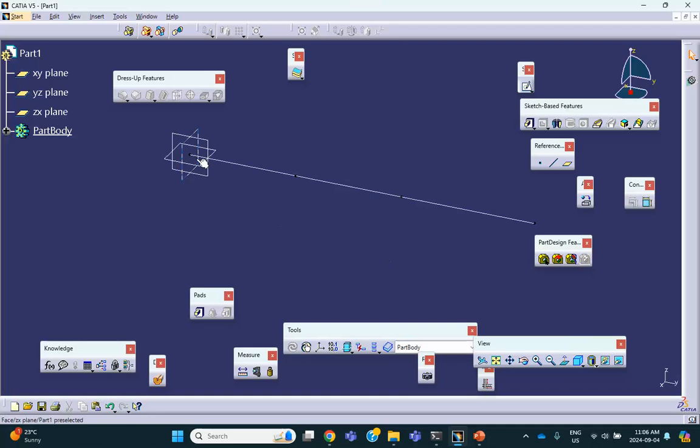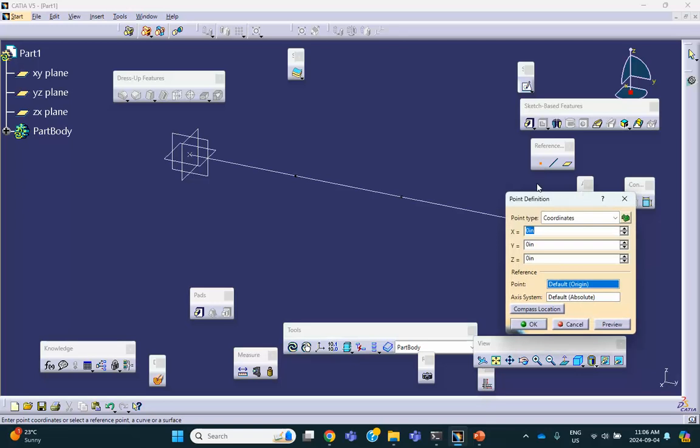Let me also create a point off these lines, which will be used as an orientation geometry item. So click a point, and it cannot be on that line, so let me change the value of x so that, for example, it's off the line somewhere there. Okay, very good. The actual number doesn't matter.